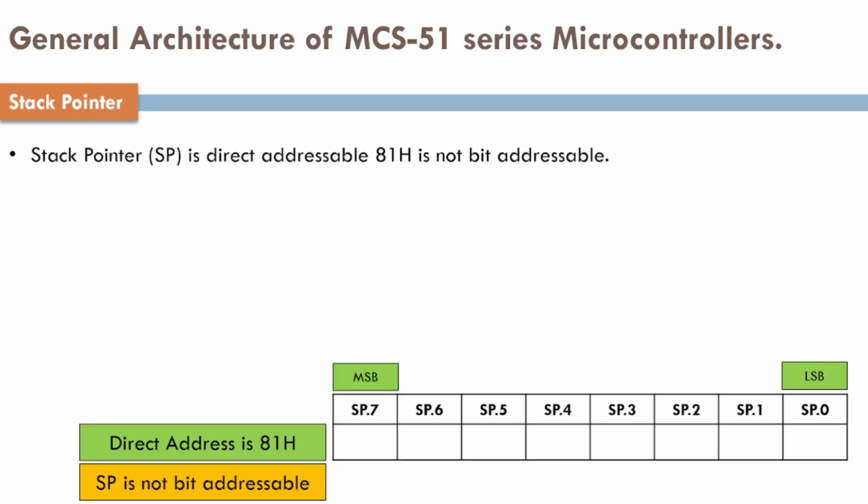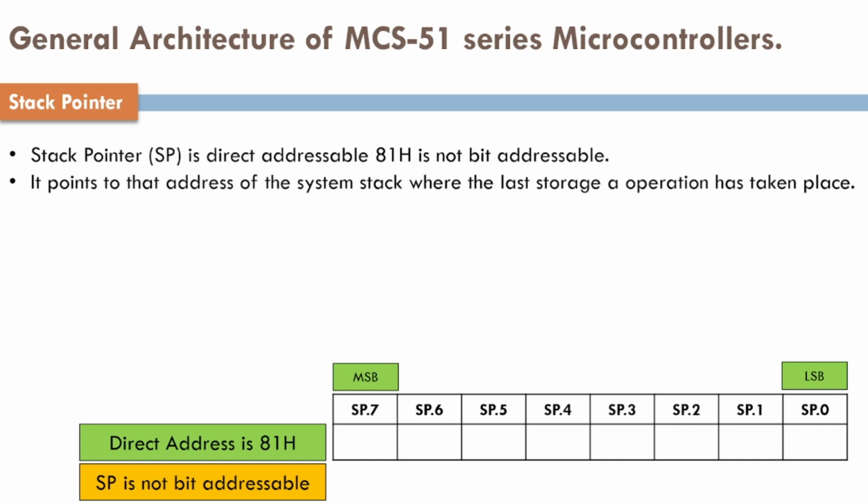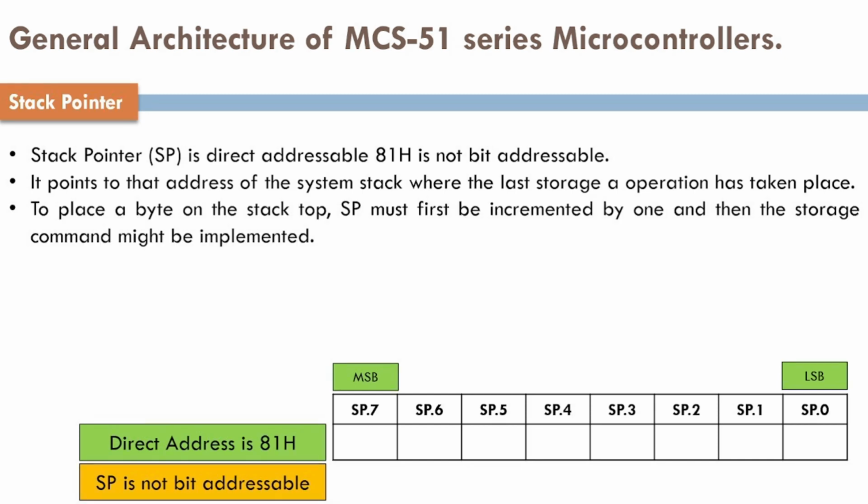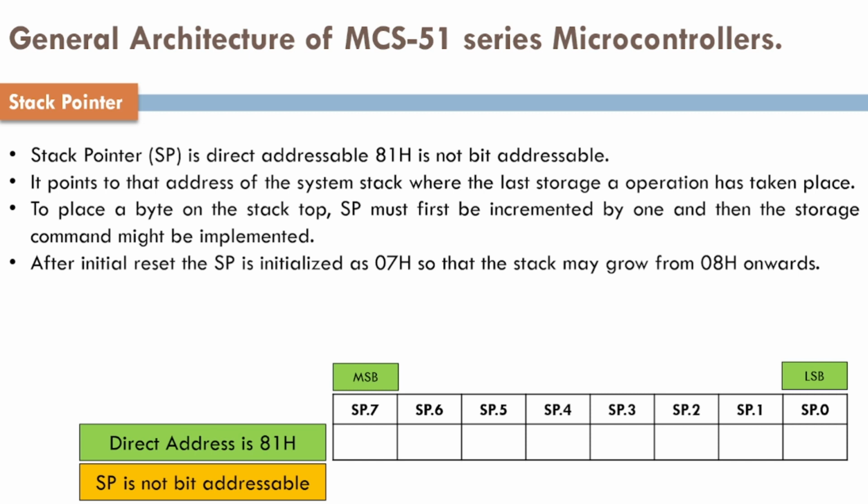Stack pointer, SP, is directly addressable, and its direct address is 81H, and it is also to be noted that it is not bit addressable. It points to that address of the system stack where the last storage operation has taken place. To place a byte on the stack top, SP must first be incremented by 1 and then the storage command implemented. After initial reset, the SP is initialized as 07H so that the stack may grow from 08H onwards. System stack cannot be accommodated in the outside memory.